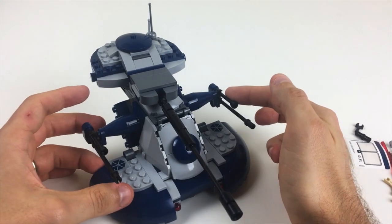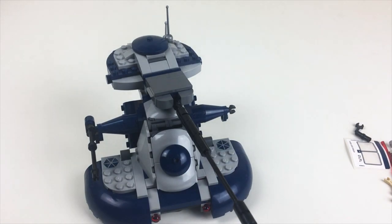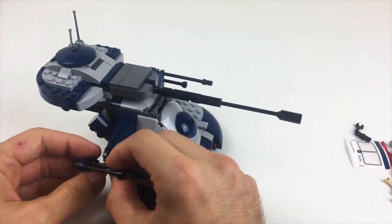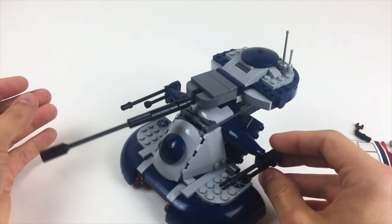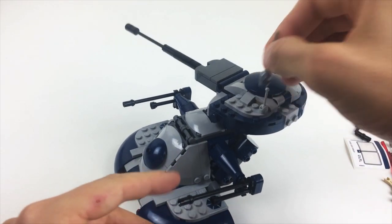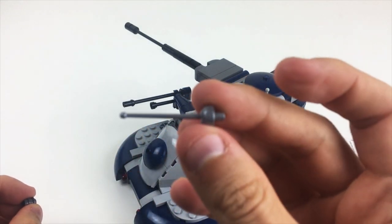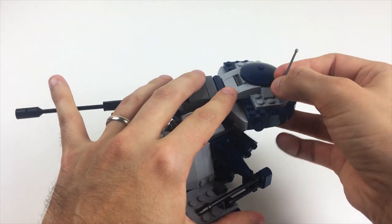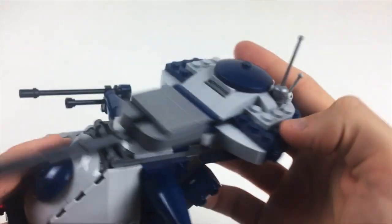The first thing I noticed is that these two side cannons are upside down. As per the instructions, they should be facing the other way because the longer gun barrel is on the top and the shorter one is on the bottom. That sparked my desire to look at some of the other proportions more closely. There is additionally one more hollow stud in the dark blue-gray, which is what you use to plug in this antenna piece represented by this nice fencing sword piece. I went ahead and added the second one in there because it gives it a nicer look — it looks more attached to the ship rather than just sitting in a single stud with a gap.